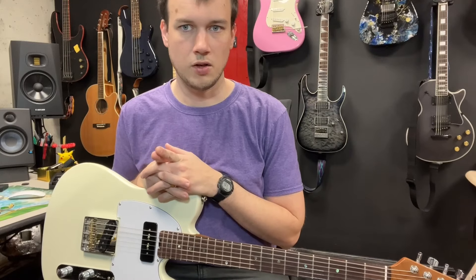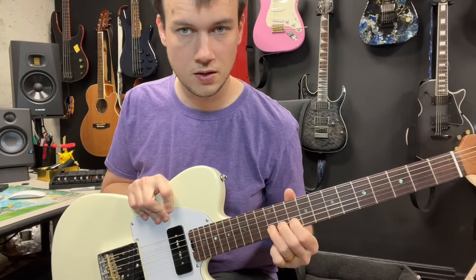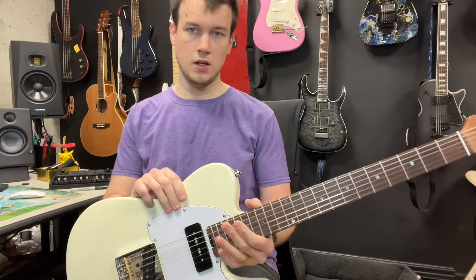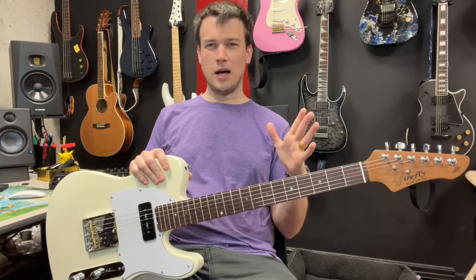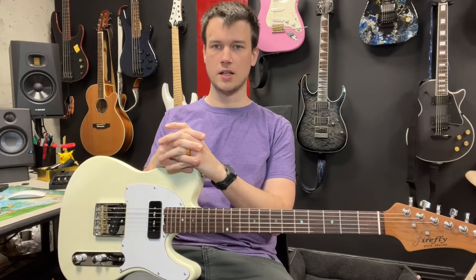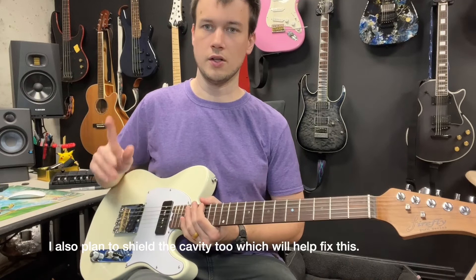The frets, although they are stainless steel, are scratchy, so I'm going to have to go and polish them. They're not terrible, but I like really, really polished frets, and I know I can do that with stainless steel. There's also a slight ground buzz, but it's only when I point the guitar up at my bright lights in the ceiling, so I think it's just ground interference with lighting. If I'm playing normally I have no problem.